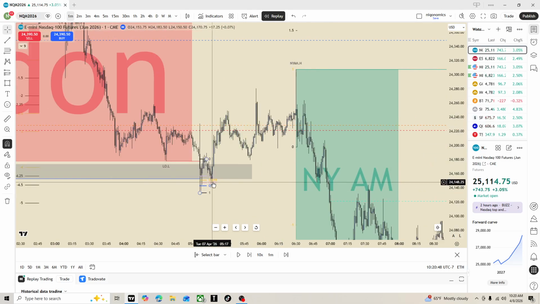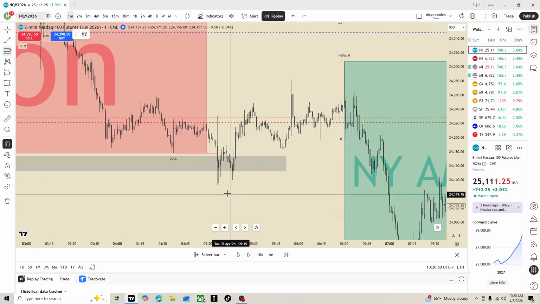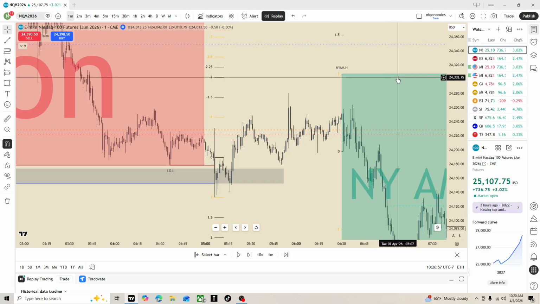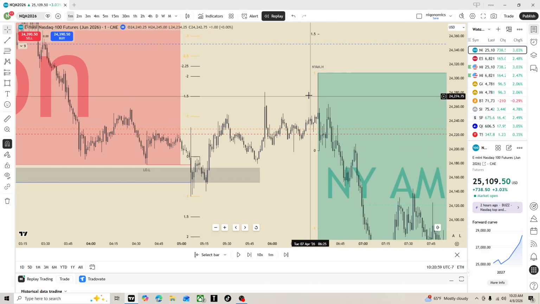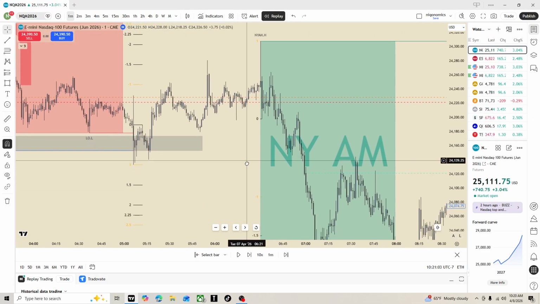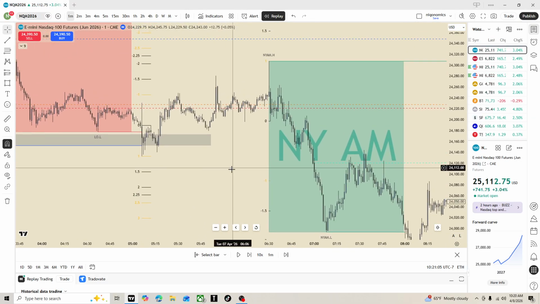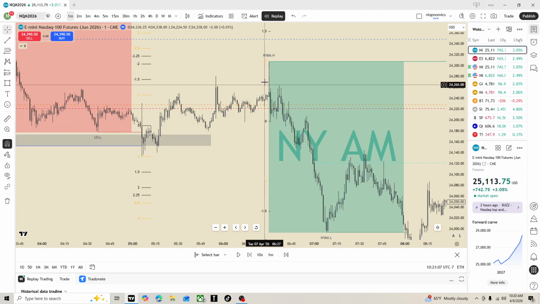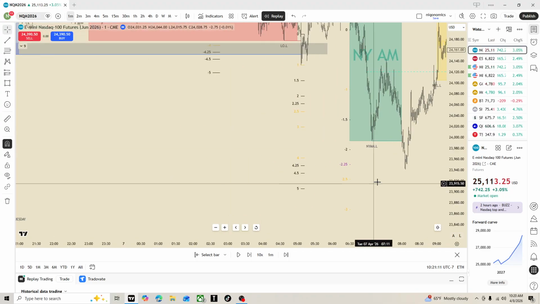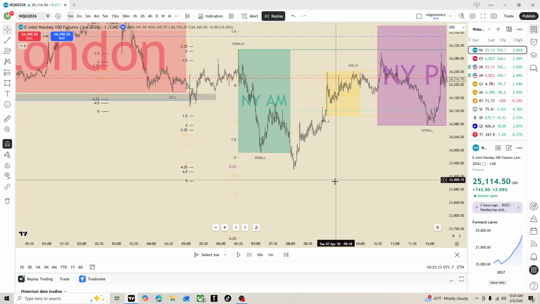And then I'm going to show you guys one more thing. From this low to this high, what do we get? A -2 deviation drop off of the New York AM high. And so from this AM high, you can see this first distribution that we get down before we wick up. I'm looking at these deviations, right?